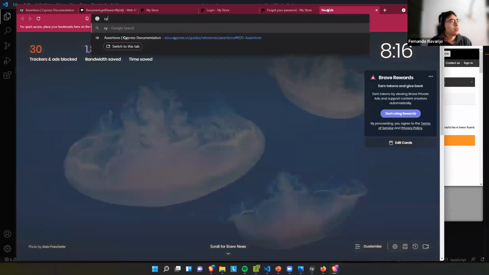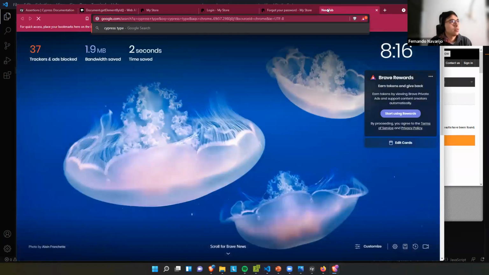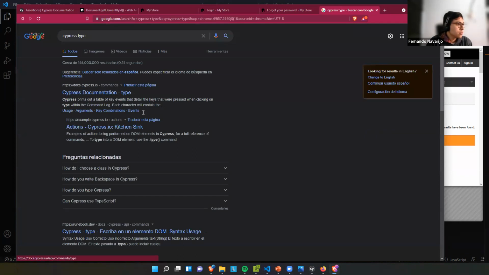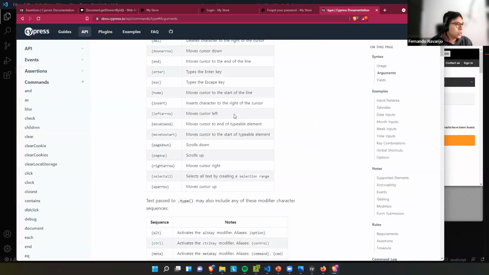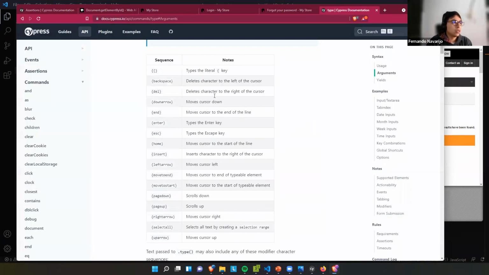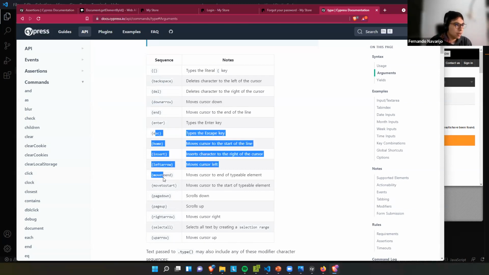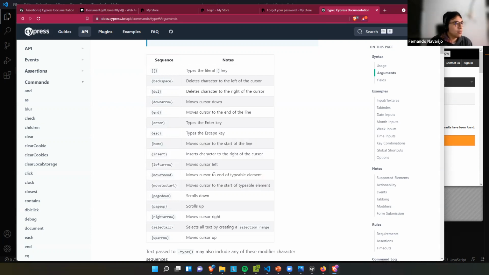Now let me show you the commands that we can use. So let's say Cypress type. These are the sequences that we can use: backspace, delete, move the cursor down, enter, escape, left arrow, insert, home, move to end, move to start, page down, page up, right arrow, select up, and up arrow.